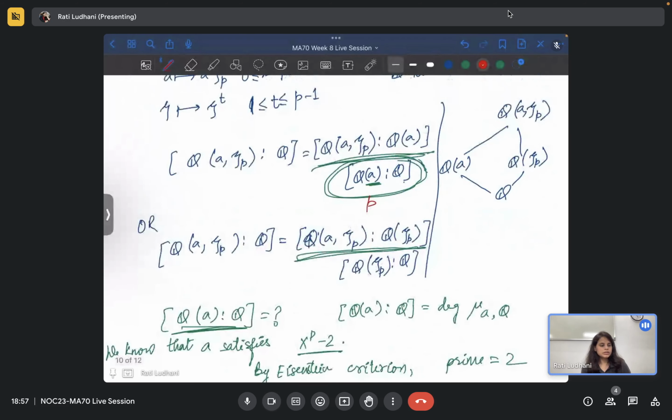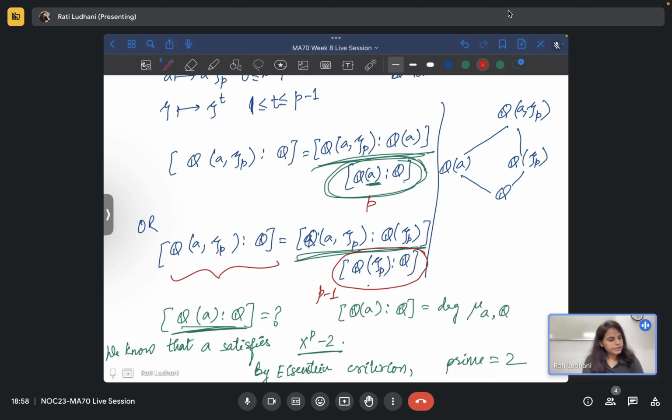Now let's see the other inequality. So as I said, this first part we are still doubtful, but at least let's see what will be the degree of this. Again, we have already seen the minimal polynomial of zeta p. So what will it be? What was the degree? Exactly. Very good. So this is p minus 1. So that is also fine.